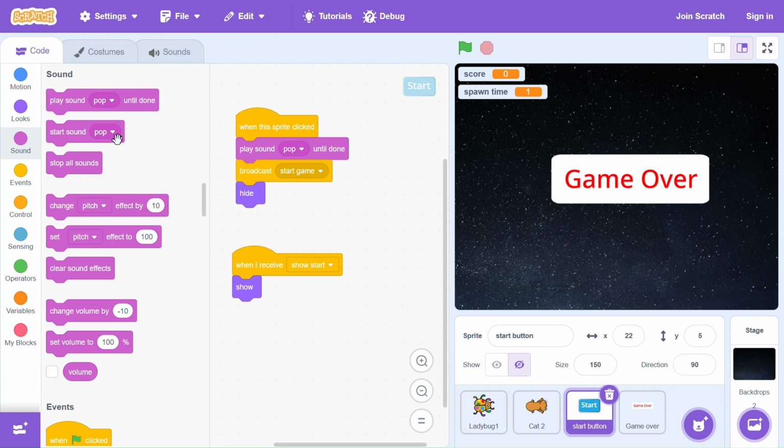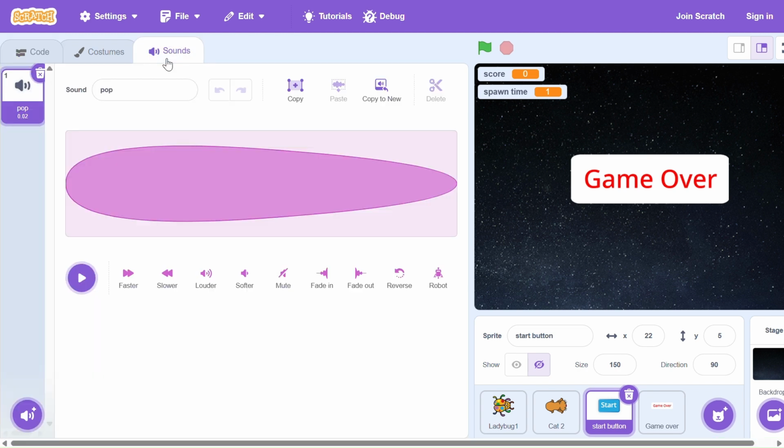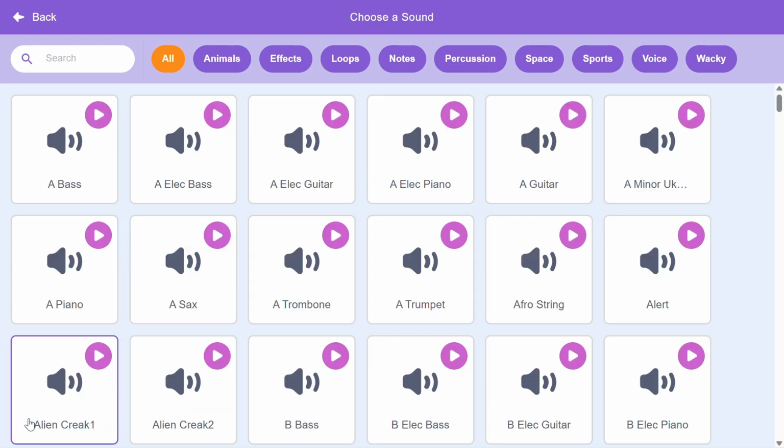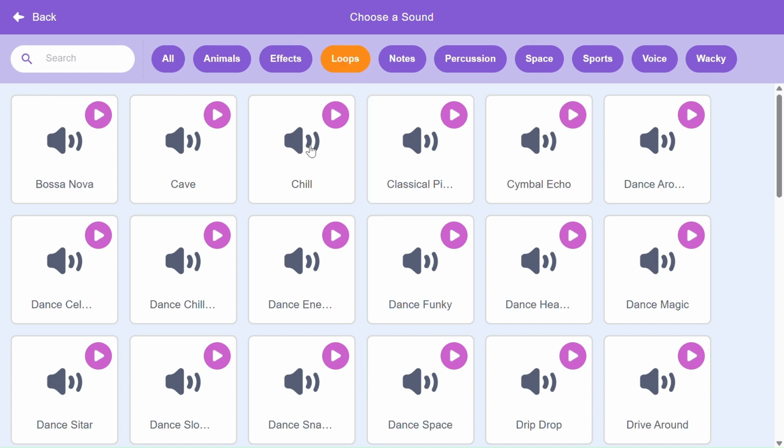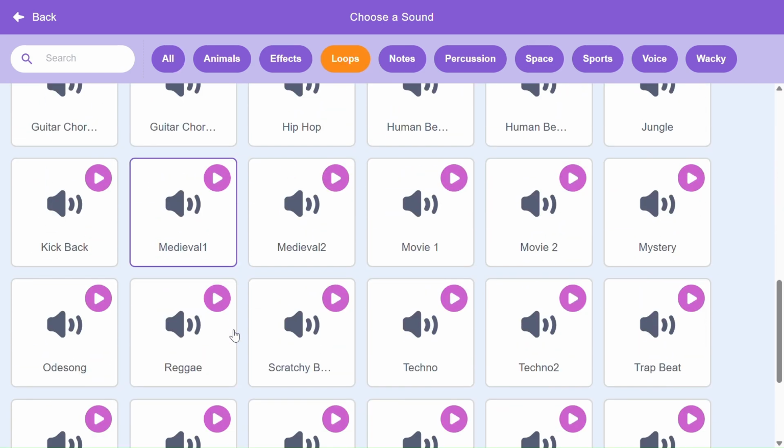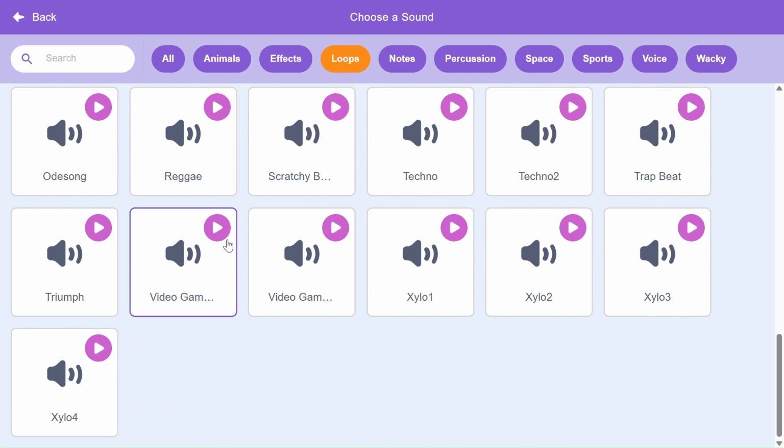So I'm going to go to sound again, and we need the pop sound, right? So we're going to choose a sound. Let's add a second sound. Let's go to loop, and there's this nice video game sound you can use. If you place your mouse cursor on the play button, we're going to take the sound.